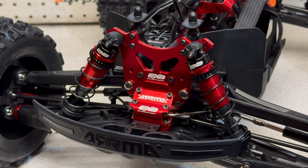But overall, very happy, guys, with the way everything looks. Very happy with the setup. And again, I had to start here at the front of the truck, because I really do feel like those bulkheads just really put this truck into its own sort of category now. There's nothing else out there that has that level of just pure awesomeness to it. And you're getting this in an RTR.